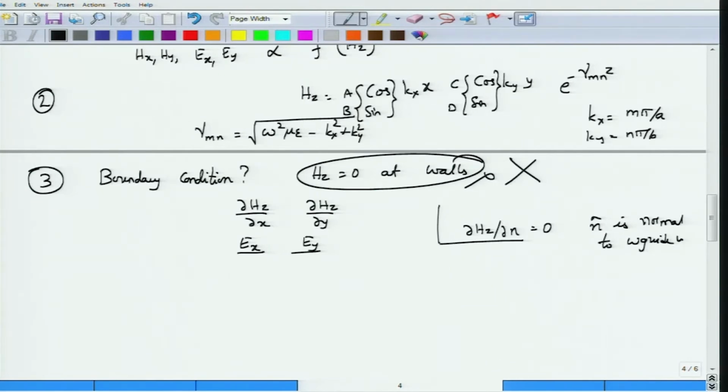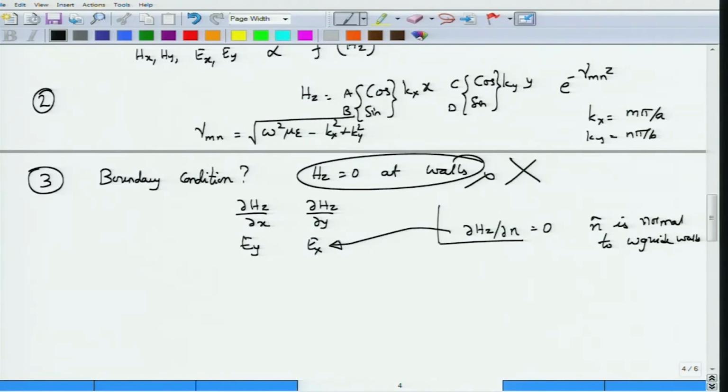The philosophy behind the normal derivative of Hz being equal to 0 is simply that these normal derivatives will determine electric field components which will be tangential to the appropriate waveguide walls. If you really want to find this relationship, you have to go back to del Hz by del x, and you can see that del Hz by del x actually corresponds to Ey, and certainly this Ey component will be tangential at the x equal to 0 and x equal to a walls, and del Hz by del y corresponds to the Ex component which would be tangential at the y equal to 0 and y equal to b walls, right.